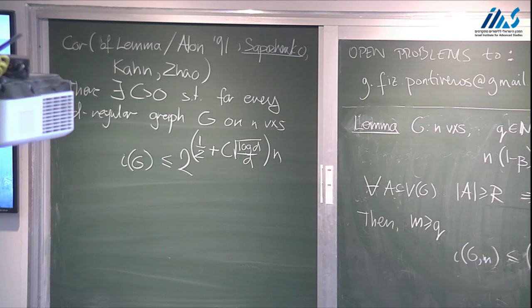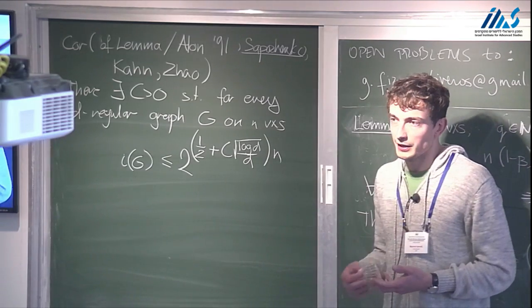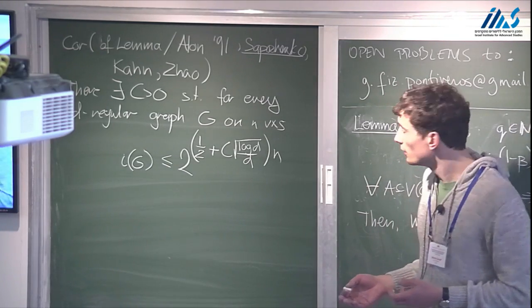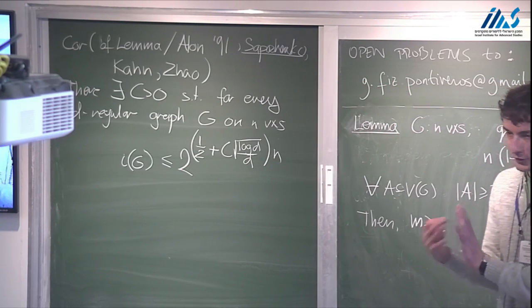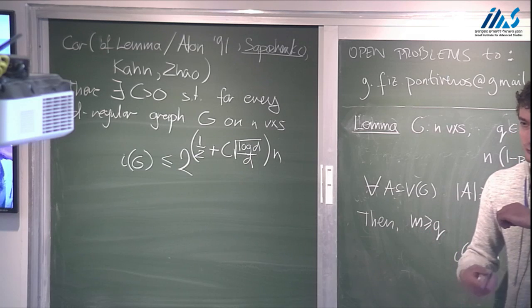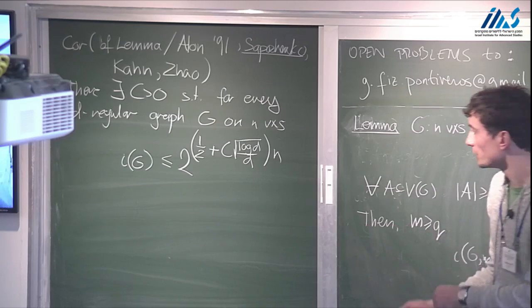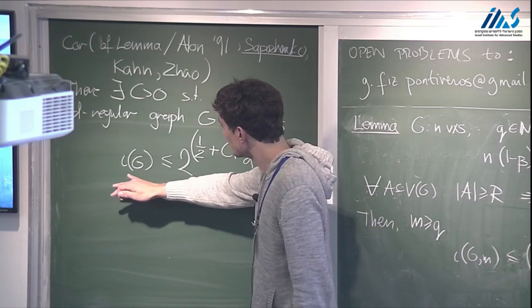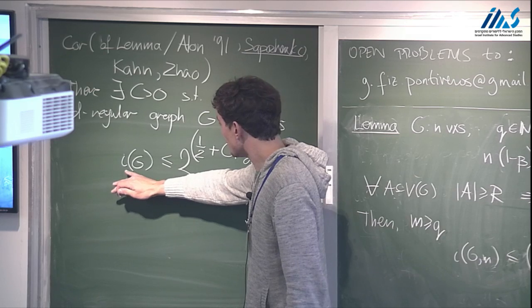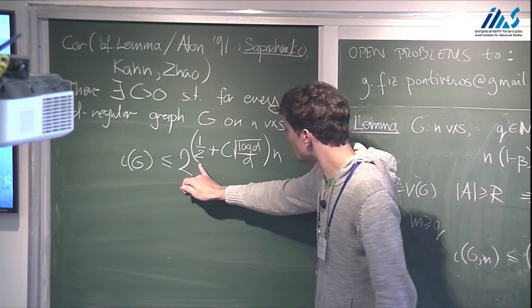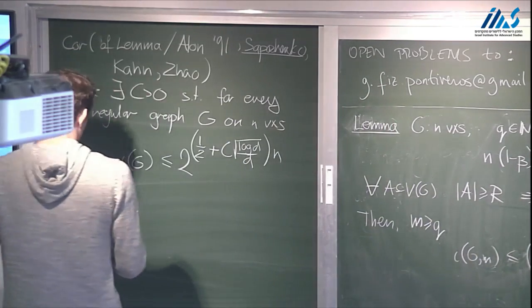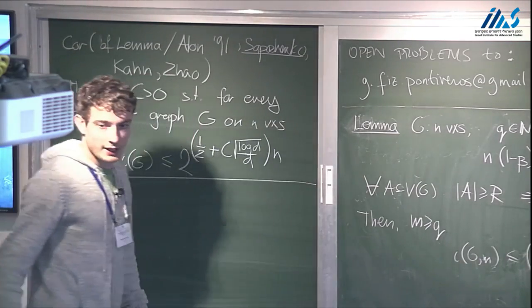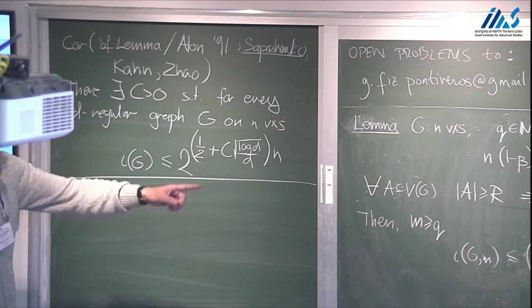Any d-regular graph cannot have an independent set which is larger than n over 2. You can convince yourself that this is true by just double counting edges. If the set was larger, then it would send too much mass, which has to be received by the other half. But actually, it turns out that not only does it not have large independent sets, the number of independent sets is not much bigger than the number of subsets of the largest one. So I think I'll have to postpone the proof until Wednesday, but let's at least derive the statement we're interested in from this statement.